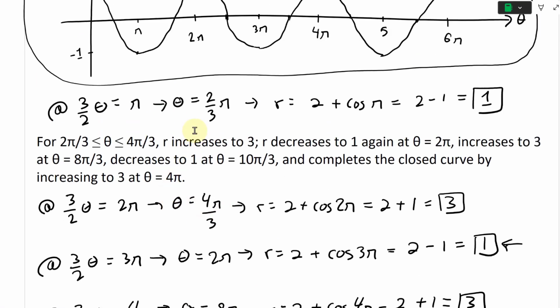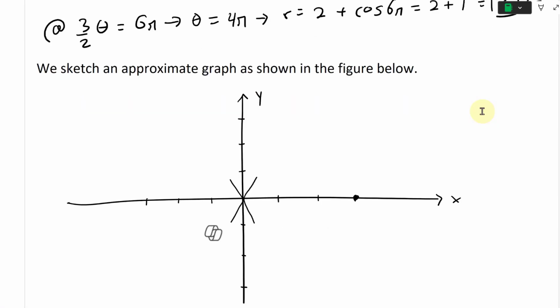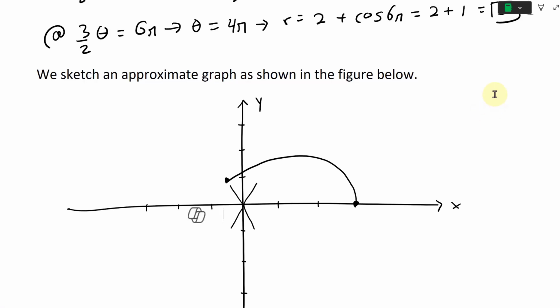And then the second point is at theta equal to 2 pi over 3, and we end up with 1. All right, so it's going to go to 1 here. It's going to go across here 120 degrees, roughly around there. I'm going to draw a curve like that, and make it a bit bigger. So it goes like that. Just a rough estimate.